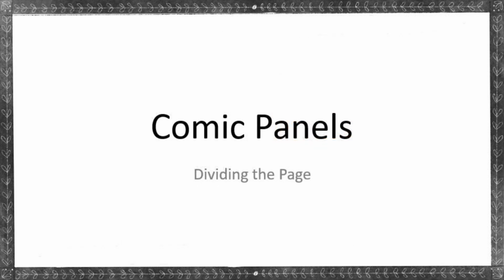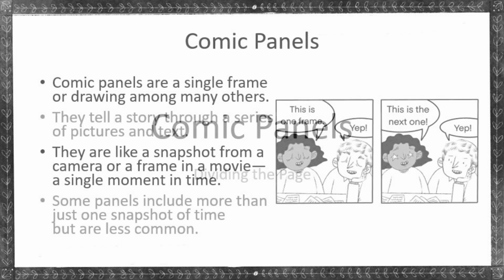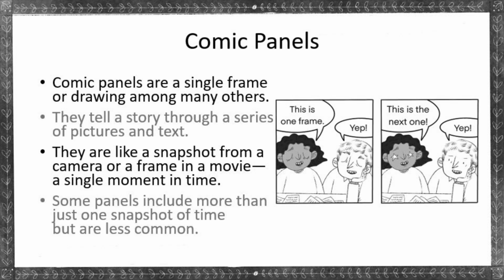Now that we have a bit of an understanding of what is and what isn't a comic, we can start talking about the different parts of a comic that make it what it is. And the first thing we can talk about is comic panels. So comic panels are going to be a single frame or drawing among many others, so it has to be more than one. They usually tell a story through a series of pictures and text, but sometimes they don't need any words at all. They are like a snapshot in time, a single moment.